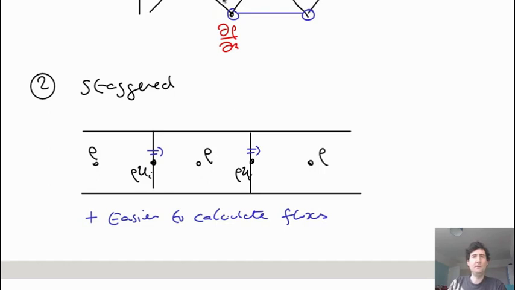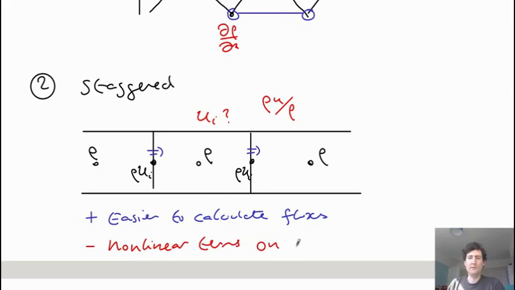One of the problems is if we say, for example, we now want to calculate what is u, so ui. So you want to divide rho u by rho. But the rho u and rho are at different locations, and so this needs some way of, again, interpolating or mapping, reconstructing rho onto the same locations. And so I call this nonlinear terms, so terms which combine multiple quantities, and these are on different locations.